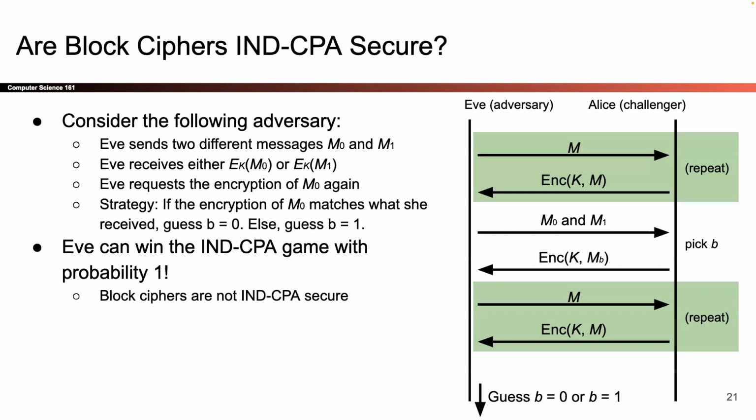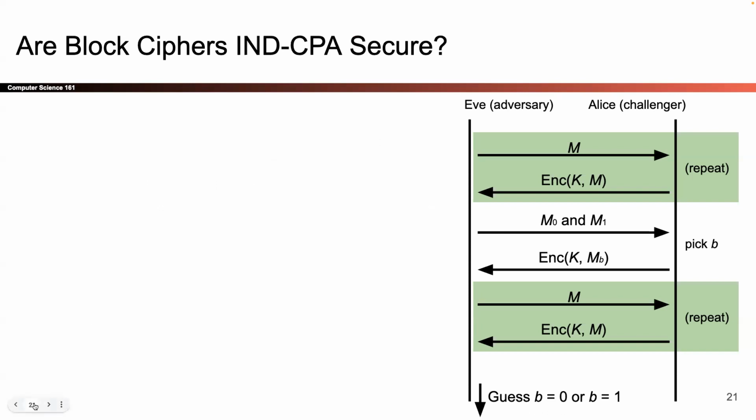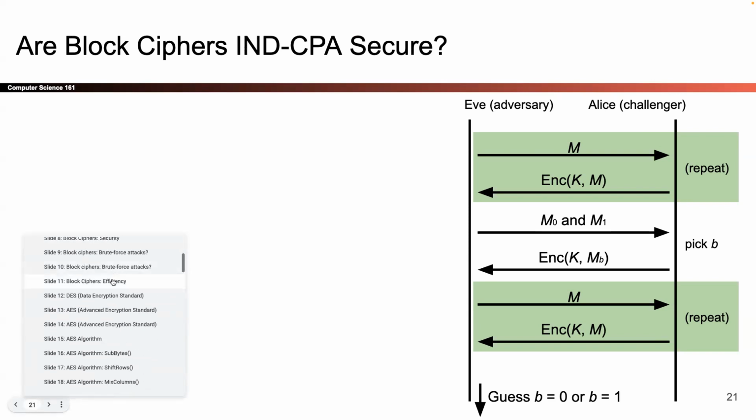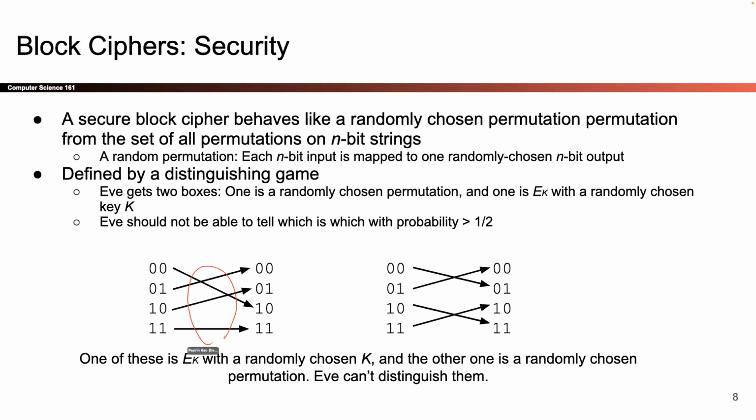If you're not NCPA secure, how does Eve win? Remember, if Eve is the adversary. How did the block cipher win this competition if it's not NCPA secure? That's a good question. Remember, there are 2 different definitions of confidentiality that we're working with here. For the block cipher, we decided that the definition of a good block cipher was on this slide. This is not the same thing as confidentiality. This just defines what makes a block cipher good and what makes a block cipher bad. We decided that block ciphers are good if the arrows fall in an unpredictable, random-like way.